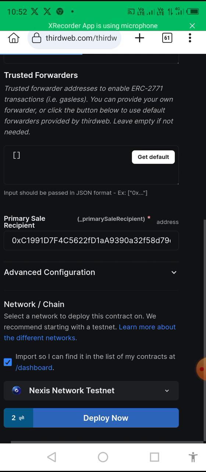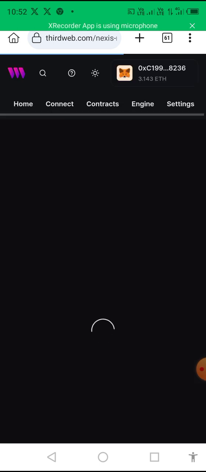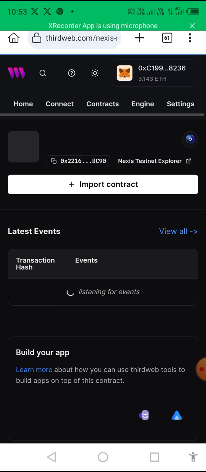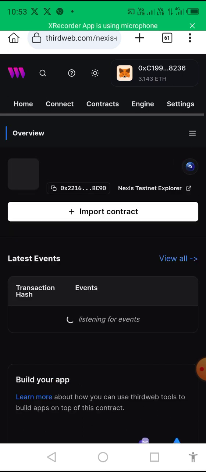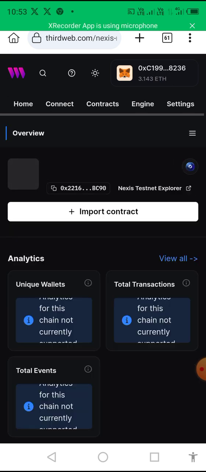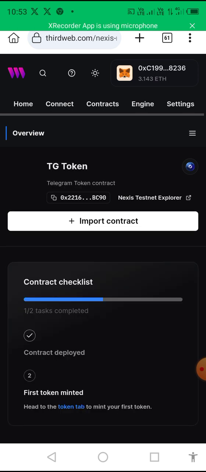You wait for it to load, for it to take you to your contract details. You can decide to mint the token. So how do you mint this token? Let's say you want to actually have this token minted in your wallet.